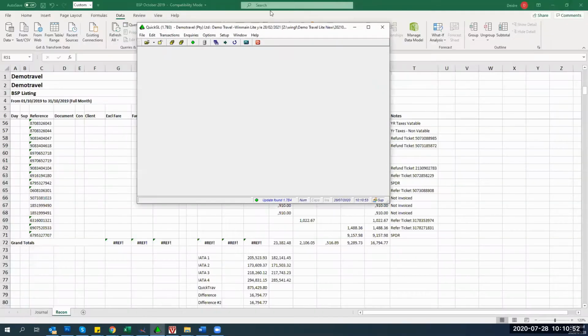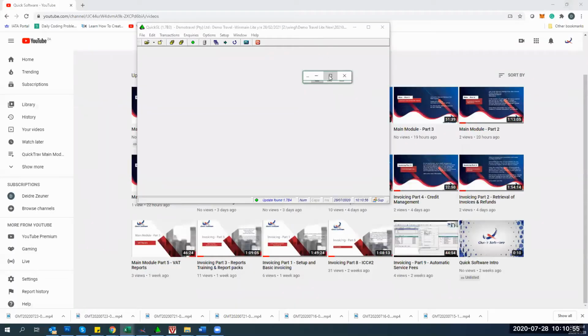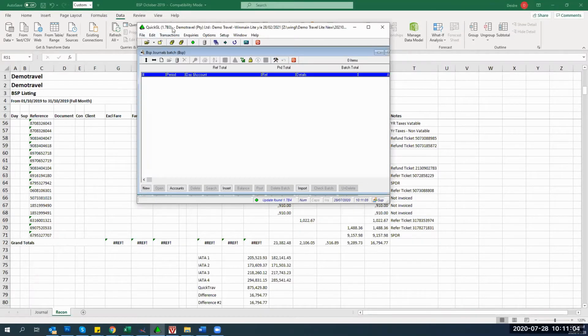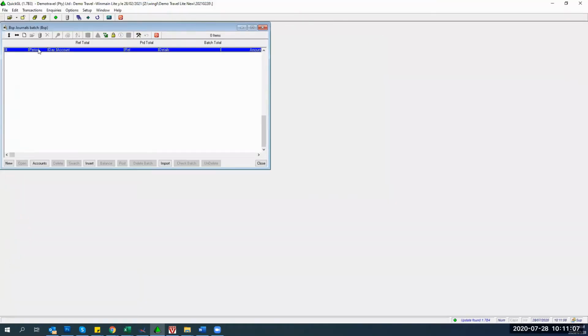So let me do this and make it a bit smaller. Okay, that didn't work. I was hoping it's going to do both of them in one screen and it doesn't. So let's go in here, transactions, BSP journals. All right, so this is my journal batch. Normally, a lot of you would simply go in here and say new, and then you would start typing up and do line by line by line, which is okay if you don't have a big journal or if you don't have a lot of Cashbook entries. However, you can tell the system that you want to import it.